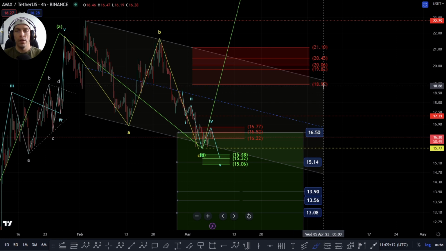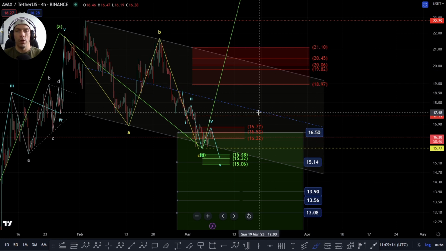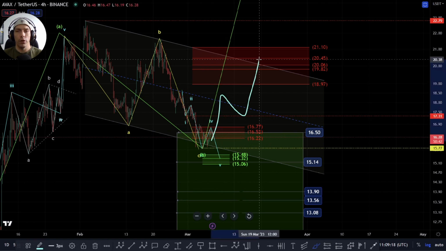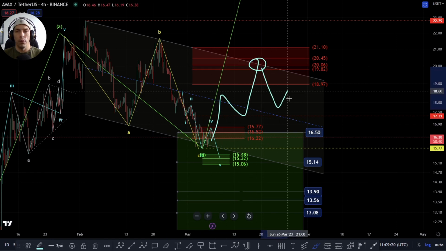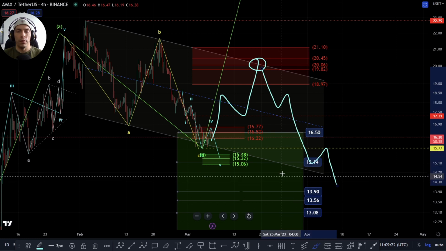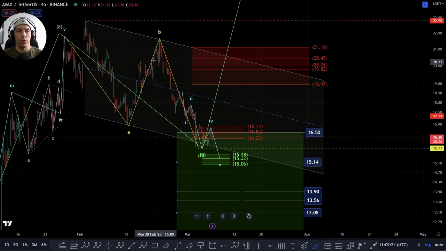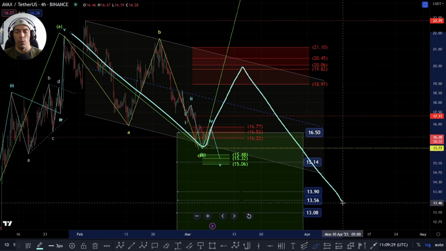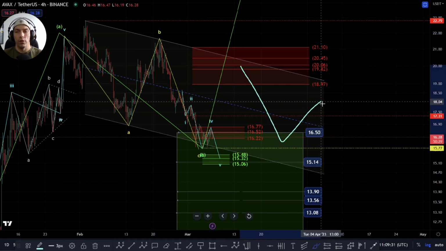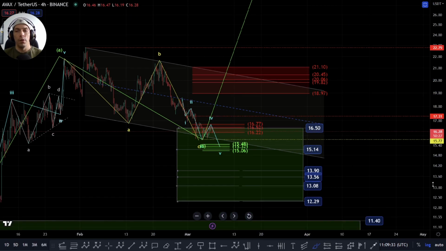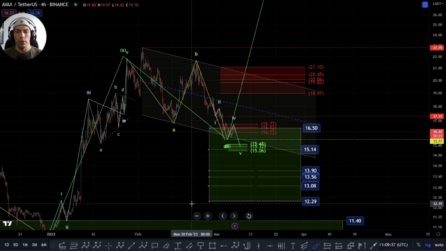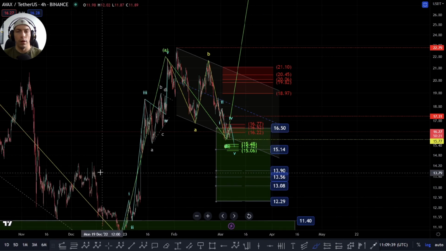So this 1897 to this 2110. A move up into this range in a three-wave structure could indicate that we could see further continuation down either in a five-wave move, or alternatively, if this is going to become a W, this is an X, and we get one more push for that Y wave, it could also potentially just be three waves to the downside. But if we do get something like that, then potentially we could actually look to target lower down here in this 1390 to this 1229 zone.